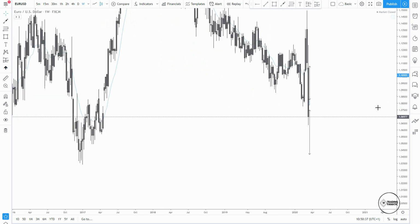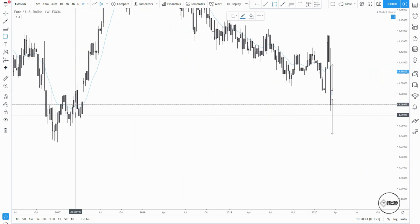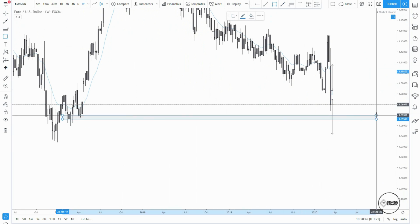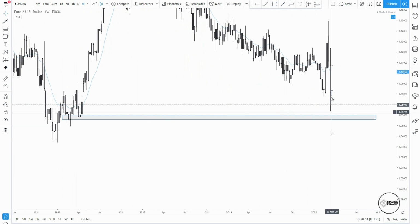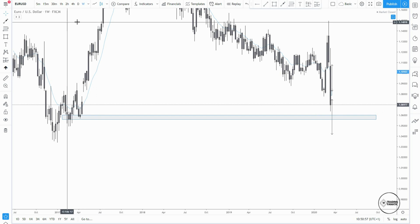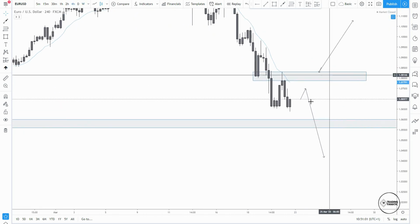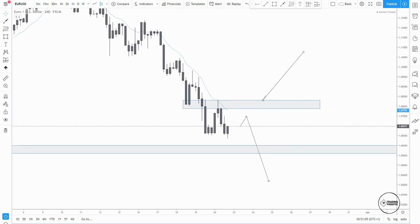As for support and resistance, I don't like it too much because we can find it absolutely everywhere. But we have a little zone right here, and the price maybe 1.06. 1.06 might be a level that the price may tap, because this is the only supportive region I see from the weekly time frame. So if we tap this one, we might have a little bit of space to the downside, and maybe then we will initiate the pullback. So as always, guys, go with the flow and let's see how the market will develop.